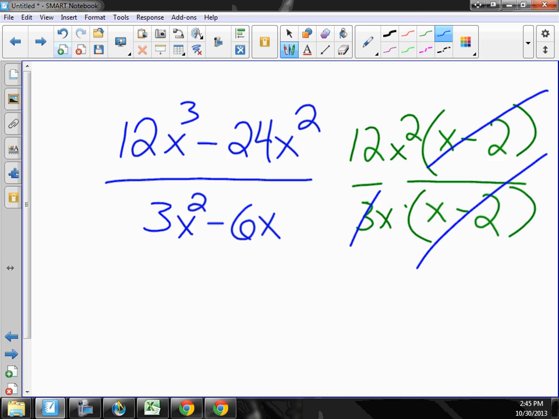Well, 3 will make the 12 turn into a 4. Yeah, and then x squared over x. One of these cancels one of those. So everything in the bottom went away, and in the top I just have 4x. That's the only thing left. Yes? Well, yeah, this was really 4 times 3. So this 3 canceled that 3. Yeah, 2 times 2 times 3. I just kind of did that in shortcut form.